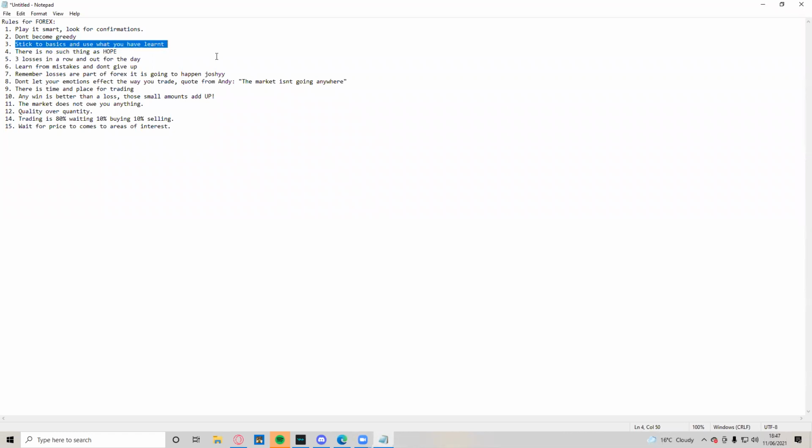This is what I've been saying the whole lesson, is stick to basics, right? There's no point in learning all of this and it works 4 times, and then the fifth time it doesn't work, so you throw it out the window and you go learn a new one. That's one of the most important things that people are doing, is they'll find a strategy, they'll test it 1, 2, 3, 4, it will work 4 times, fail once, throw it away, get a new one, right? There is no such thing as a perfect strategy. It is all about a good strategy, okay? And it's conforming it to how it would work for you.